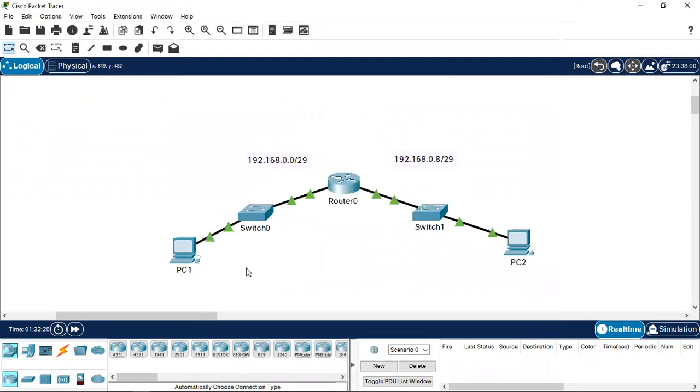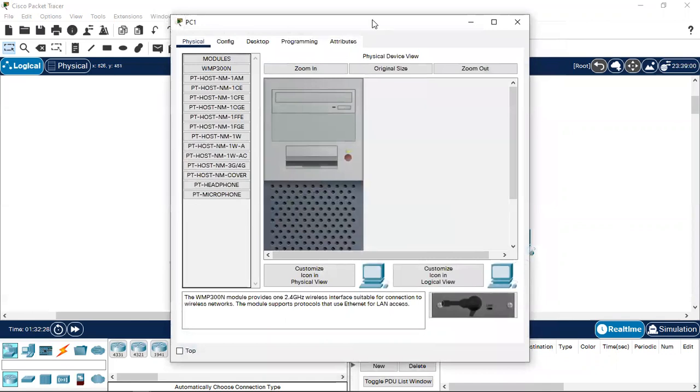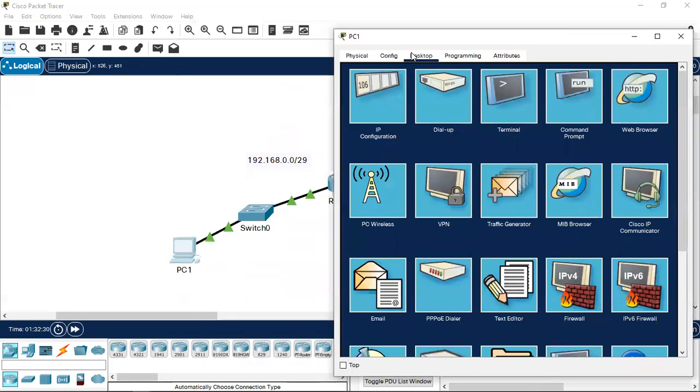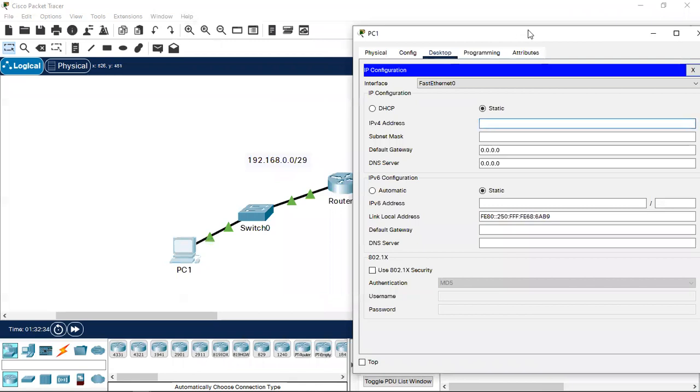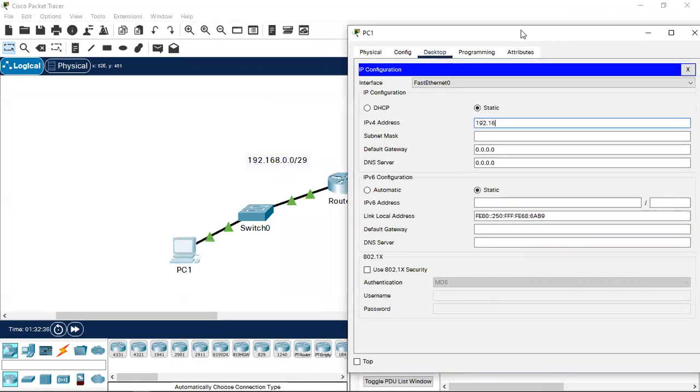Okay. Finally, let's give our end devices some IP addresses. So, IP configuration, we're going to do it statically, although of course it's much preferable to be using DHCP, dynamic configuration for end devices, but it's a different topic to discuss.